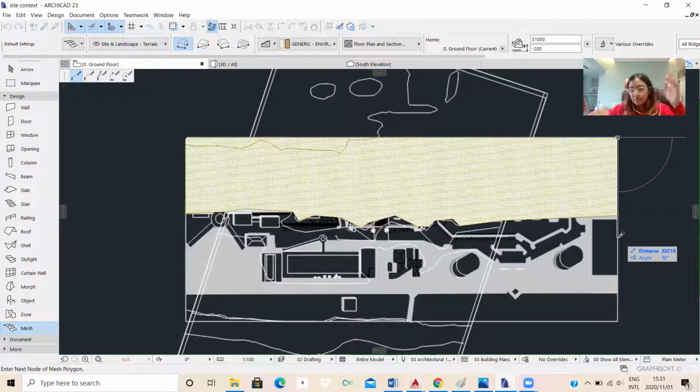So you'll be able to see the different heights and it doesn't just look like pieces all scattered in a staircase formation. It won't have a staircase formation when we do our section through.